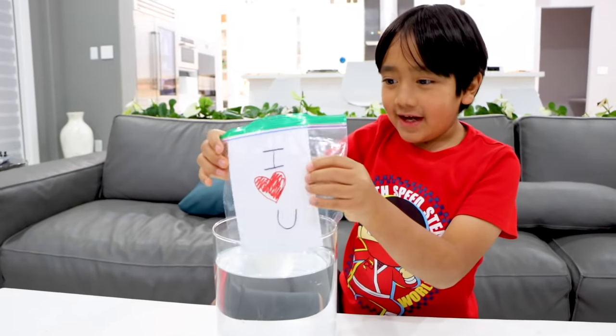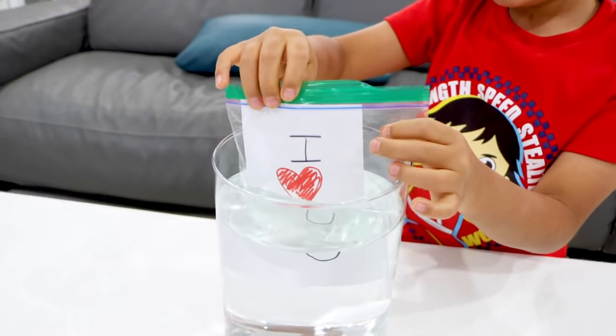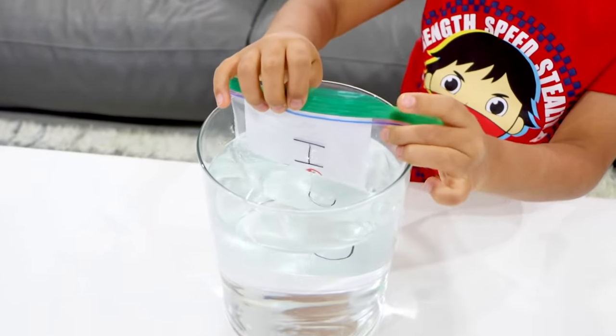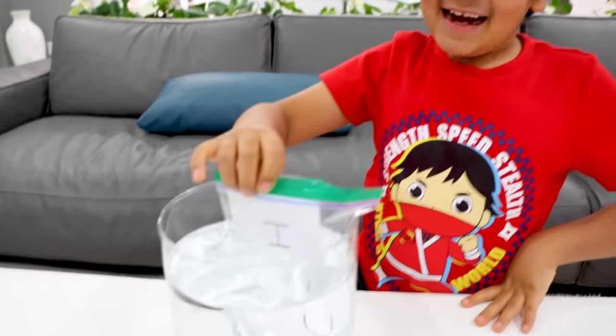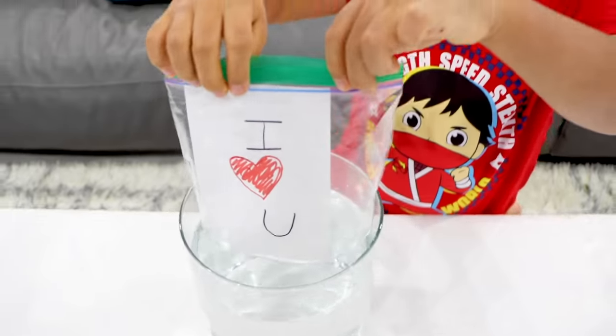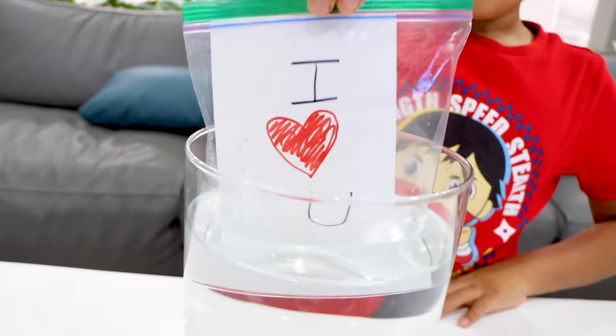Here's the one my mommy made. So it says, I heart you. Now it says, I you. That makes so much sense, right guys? I you. Just kidding, the heart didn't really disappear. It's still here. I love you.